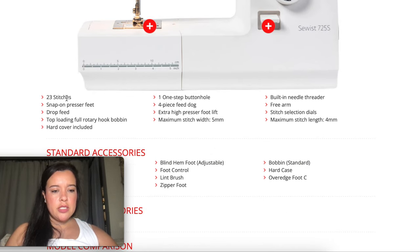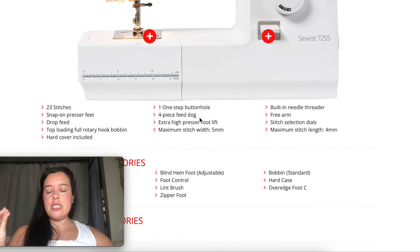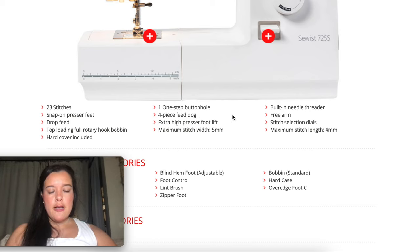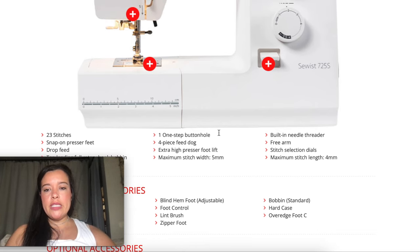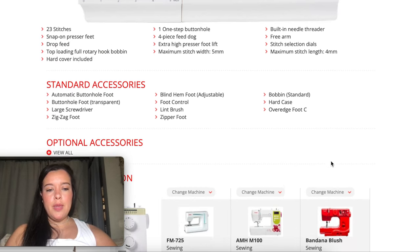But we've got all of this is the same. That's all fine and good. They're making these options all sound like they're super special. They're not. They're pretty common. Every machine's going to have an extra presser foot lift. Here's the maximum stitch width. Okay, so it is 5. Built-in needle threader, the free arm. Again, this thing comes off and you're able to sew in the round here. And then maximum stitch length is 4 millimeters.